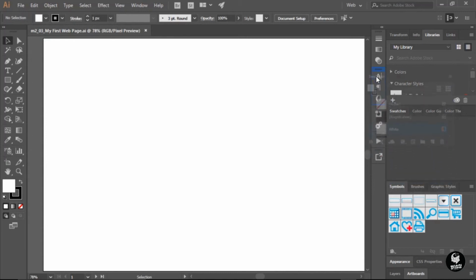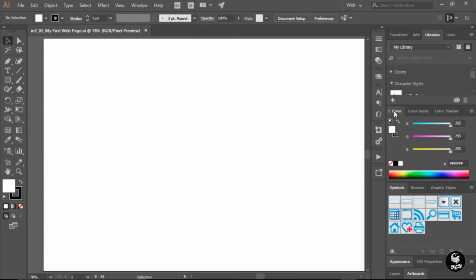So I'm going to just slide this up here, and I'm going to sandwich it in between these other two icons here. And so I get this little thin blue line. I release the swatches panel, and now I have a little swatch icon right there. If I want to do that again, let's say the color panel. Maybe I want to move that one up here.